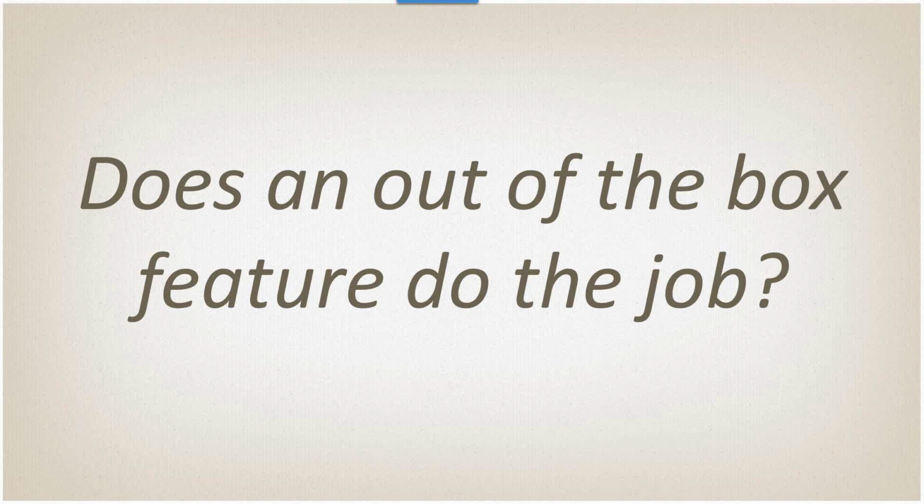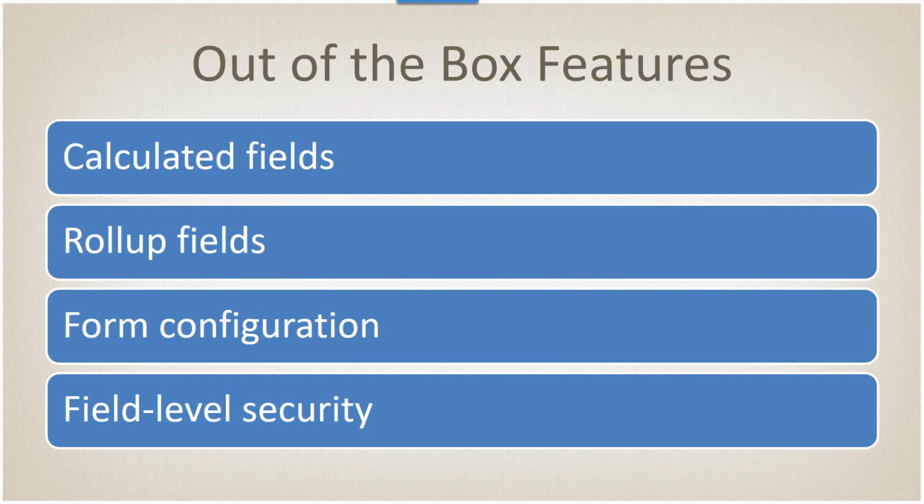So let's talk about why. Does an out-of-the-box feature do the job? So for years, we did things like created roll-up fields that we did behind the scenes with the plugin, or even JavaScript sometimes, calculated fields as well. So I can't tell you how many times I've actually created a roll-up or a calculated field inside of a plugin. With the advent of calculated and roll-up fields in Dynamics 365/CRM, we eliminated that feature, and I was able to, in many cases, eliminate the code for a customer where we were using those things.